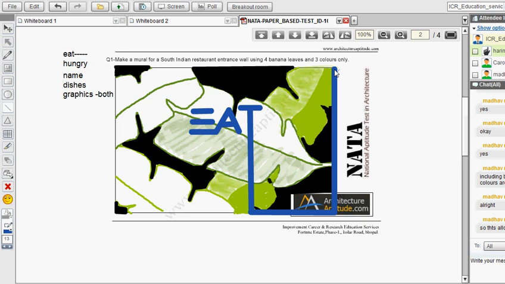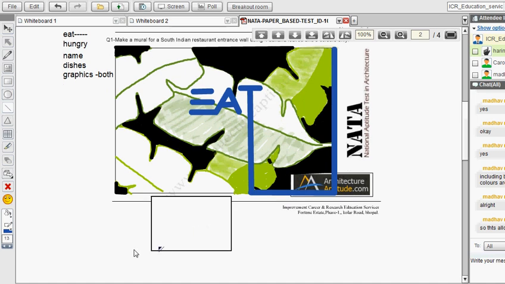Now, why did I make that blue line extended, right? Now, maybe this wall, as it says, is the entrance wall. Now, maybe this wall is such a way, look at this, that this is the entrance of the hotel and it has the mural, right?